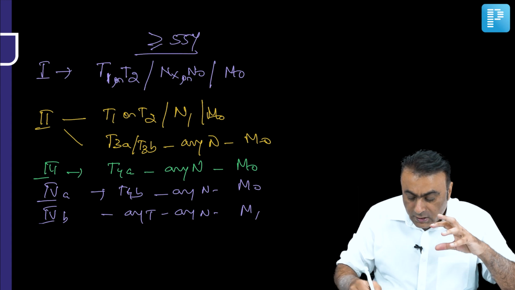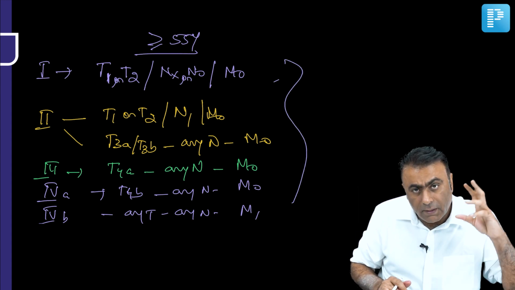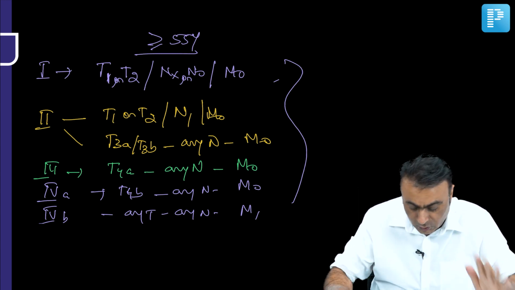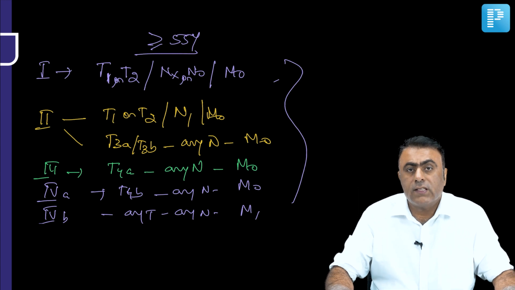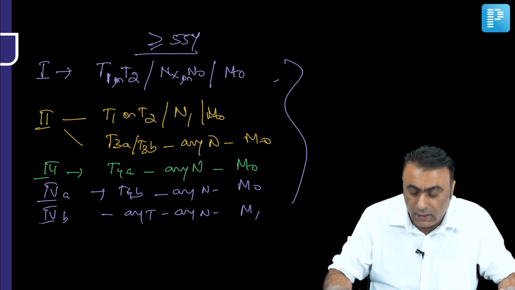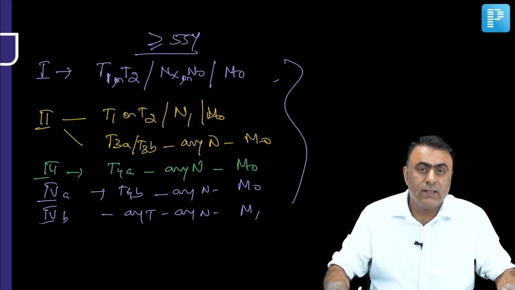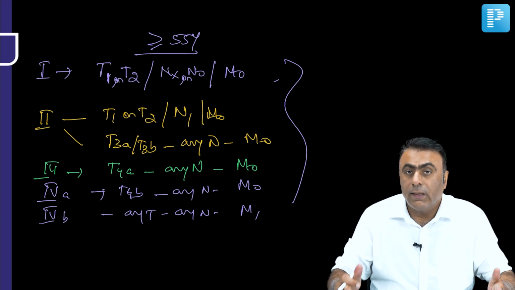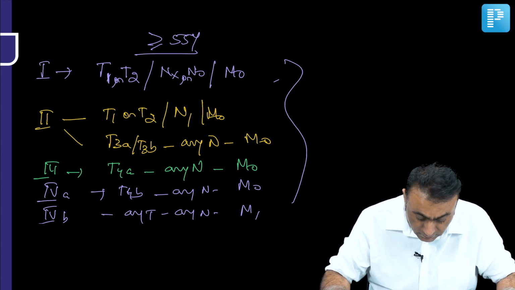So this is the group staging for age more than 55 years, and for age less than 55 years, I'm repeating, we have just two stages, stage 1 and stage 2. So that is the TNM classification and group staging for differentiated thyroid cancers. Again, very important, questions are commonly asked on that. You have to know the staging completely, the classification, the group staging, the peculiarities, and the changes from the previous 7th AJCC classification.